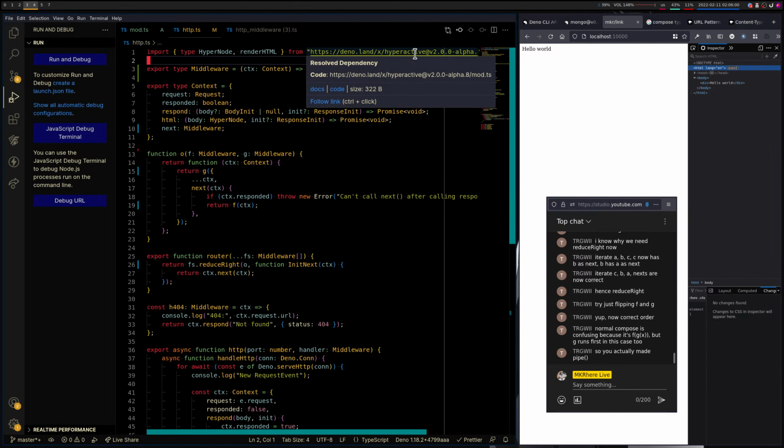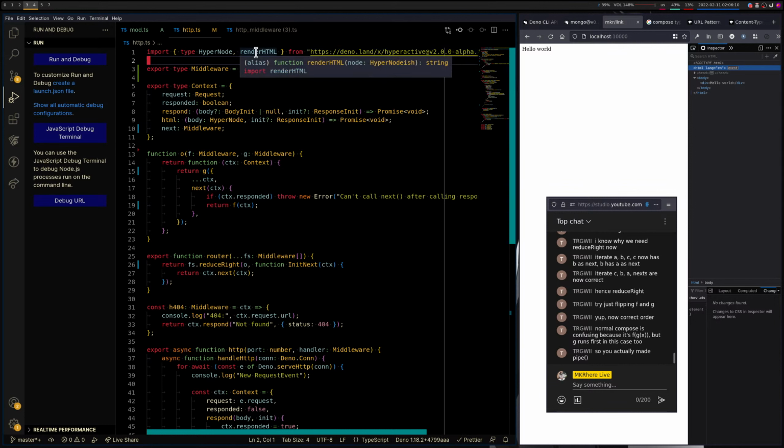Anytime Hyperactive gets a new version, do we release a new version of Hyperserve? That becomes a problem, right? Because now render HTML is tied to whatever version of Hyperactive that Hyperserve is using, and Hypernode.